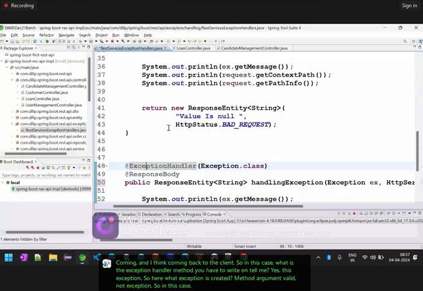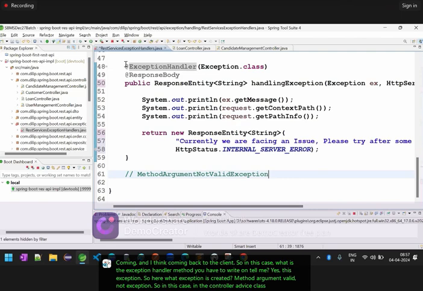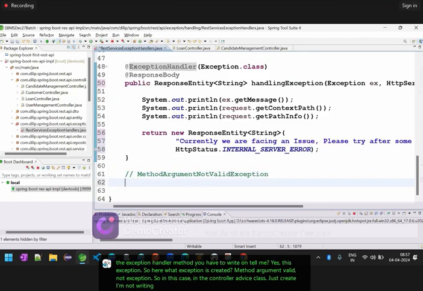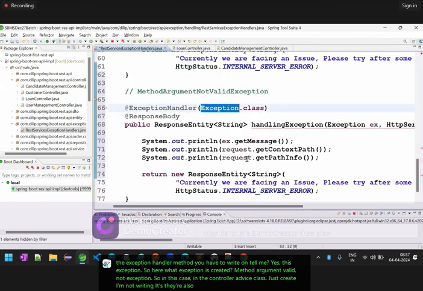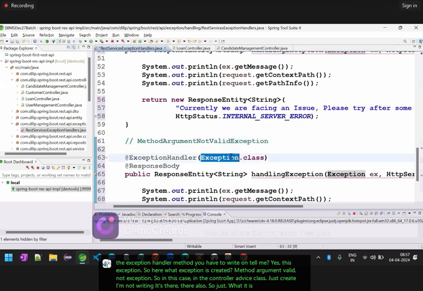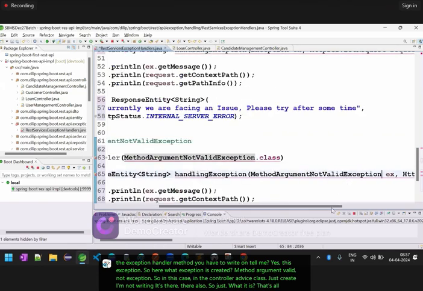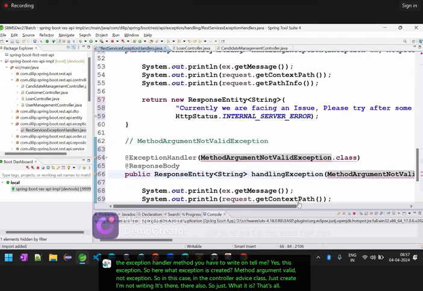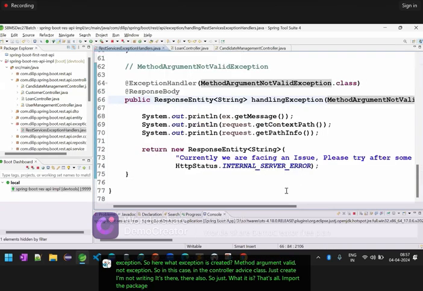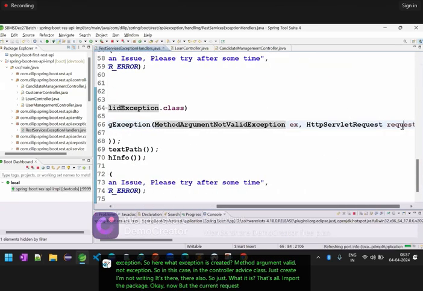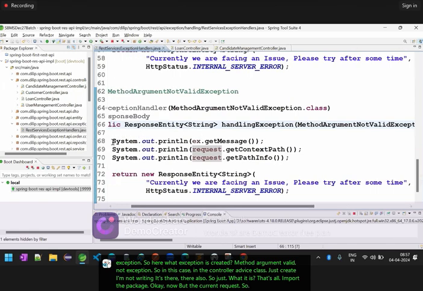In the controller advice class, just create it. I'm not writing it, it's there also. Import the package. Now for the current request, you are going to extract the messages.